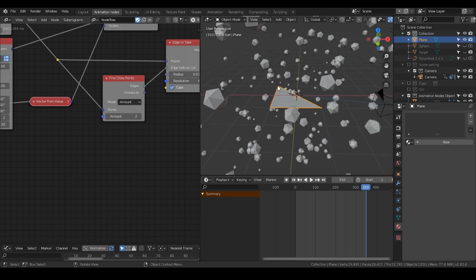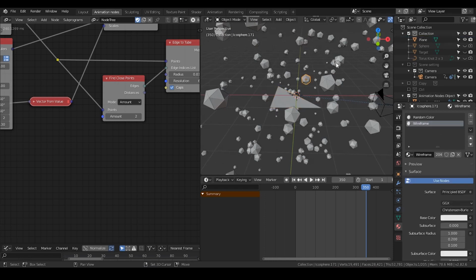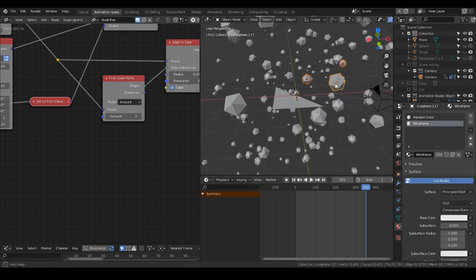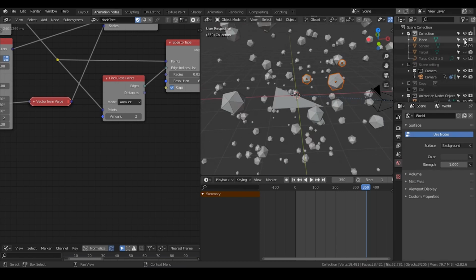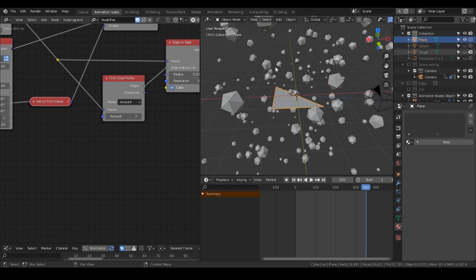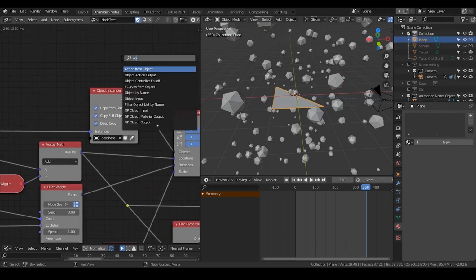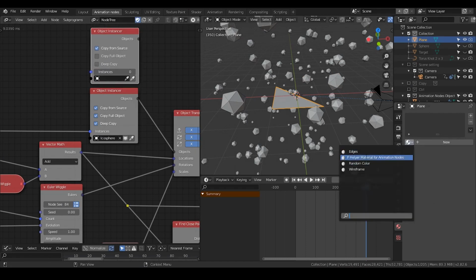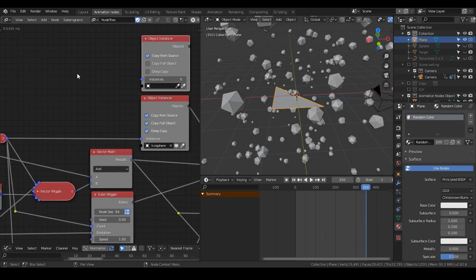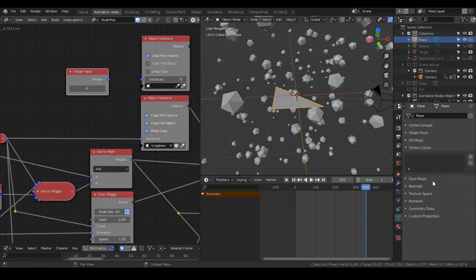If I ask each of these vertices to go to one location of this icosphere, then you just generate faces within this Plexus. So how to do this exactly? Let's turn off this plane. No, let's turn on this plane. And let's generate an object instance. Also add a material to this plane. So let's just add a random color. And I'm going to take an integer input. Also for this random color, I need a vertex color. Yeah, so now this is good.